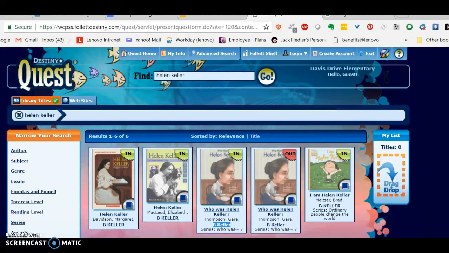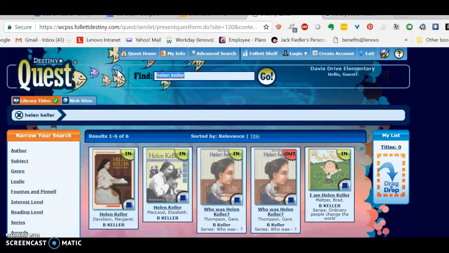So it's not under his last name, it's under the subject's last name, Helen Keller. And the reason we do this is so that all of the books on the same person are in the same area. So if you're interested in reading all of the books about Michael Jordan, for example, all of the Michael Jordan biographies will be in the exact same area.